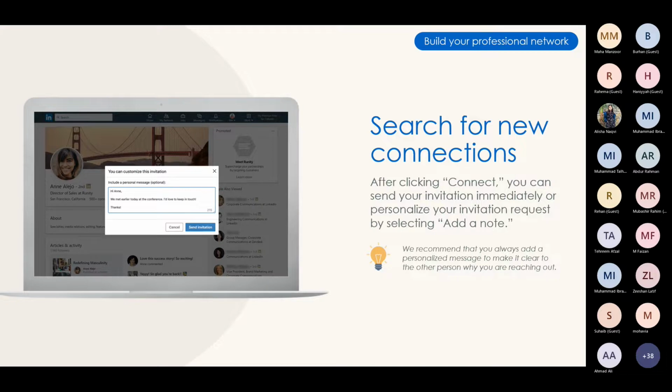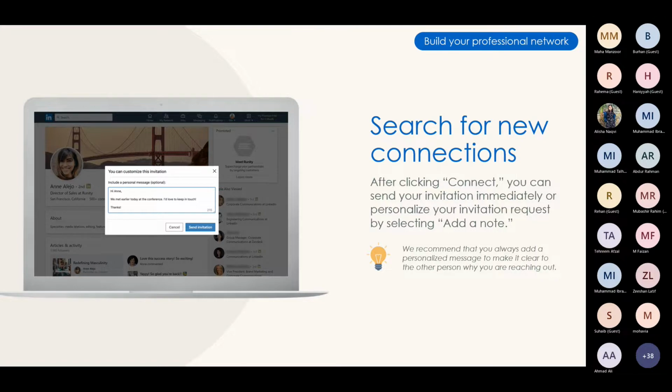LinkedIn also has recently started this creator mode, where people, by default, are creators who share a lot of knowledge on LinkedIn. And the primary mode of connecting with them is to follow and not connect. So, for example, if you go on my LinkedIn profile, I am one of the creators on LinkedIn. By default, you will see an option to follow me, not connect with me, but there is still a way to actually connect with me.